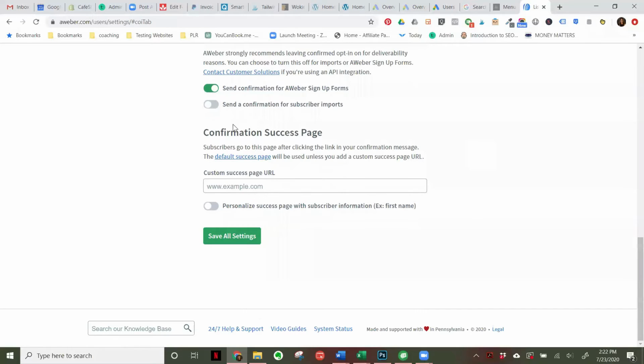And then you can also, instead of just having them sign up for your email form or your opt-in on your website and then they click submit and it just stays on that original page, send them to a custom URL.